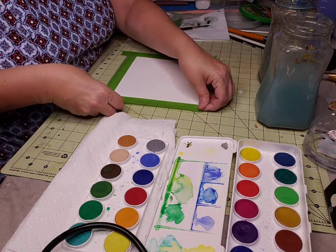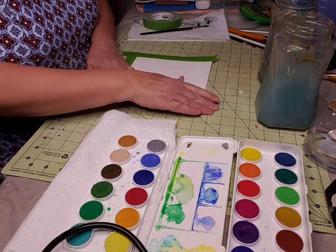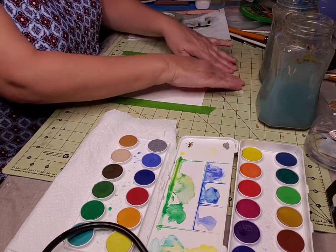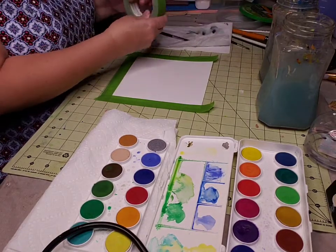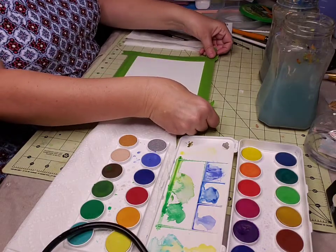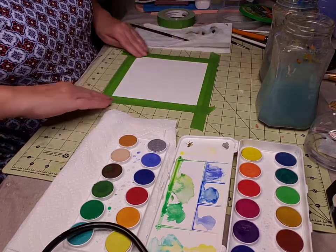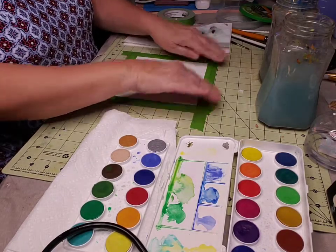I need to clean my mat off because I've been resining on it this week and using my acrylics on it this week, and it's just kind of taken a beating. So I'm burnishing it down. And I've been doing a little bit of painting with my watercolors, so my mat is a little bit damp here where my water bottles are. Make sure this sticks. Just burnish it down real well. Be careful now. You don't want to rip your tape because that will defeat the purpose. I got a little bit of a crooked side over here, but that's okay.